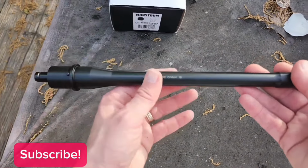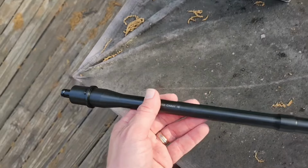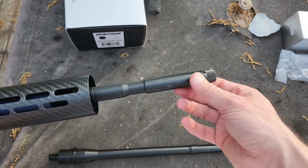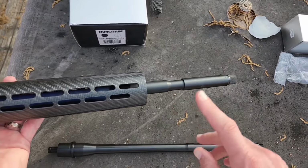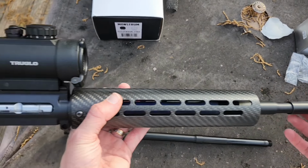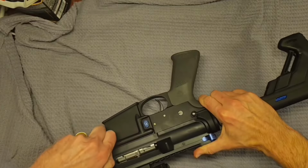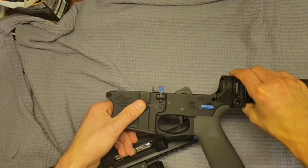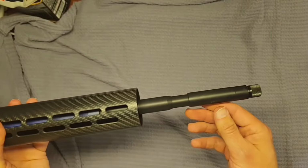You might be saying, why are you using a pencil weight barrel on a target gun? And you'd be right. I'm actually going to take the heavier barrel off of this upper receiver, put this barrel on the target gun, and put this lightweight barrel on this lightweight upper. First, I will disassemble this existing setup. I also have a video on this lower as well.